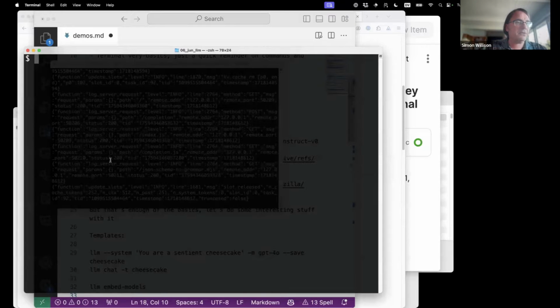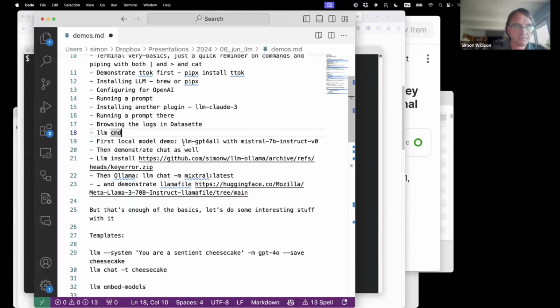It's kind of neat to be able to build additional features into the tool, which use all of the other features of LLM. So it'll log things to SQLite, and it'll give you access to all of those different models. But it's a really fun playground for expanding out the kind of command line features that we might want to use. Let's talk about local models.